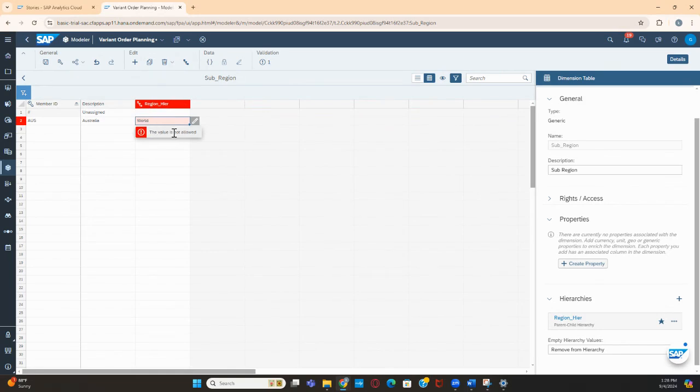It says the value is not allowed here. Why? Because whatever parent we define should be part of the member ID. If I give world here as a member ID, then my error is gone. World becomes the parent of Australia, and world should also be a valid member.